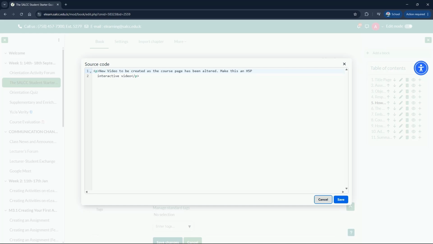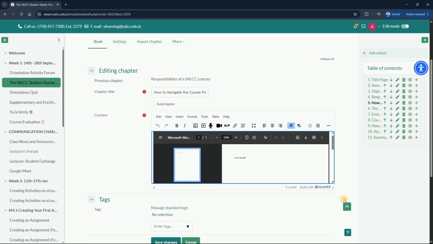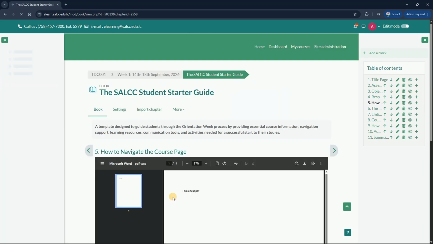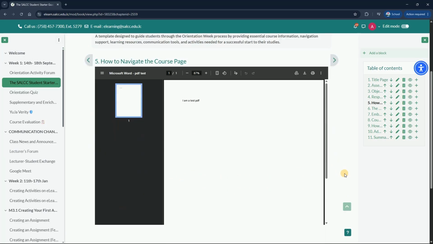Then paste the text as shown. This line of code will be provided to you as materials for your course creation duties in the Lecturer Toolkit. Then replace paste_your_PDF_link_here with the URL of your PDF document. Save it and review it on the course page. Now you have successfully embedded a document or presentation.